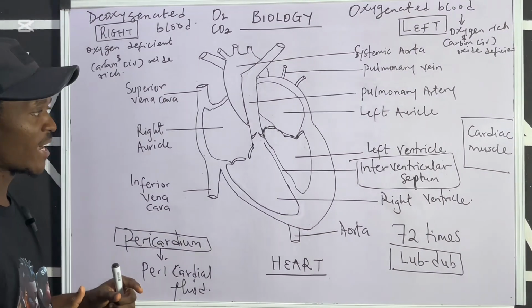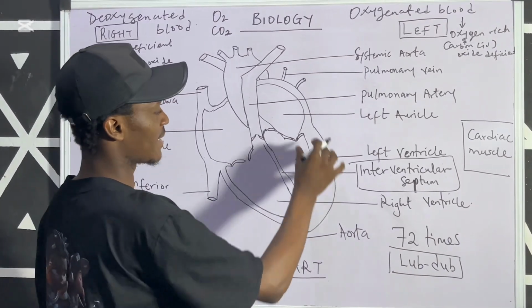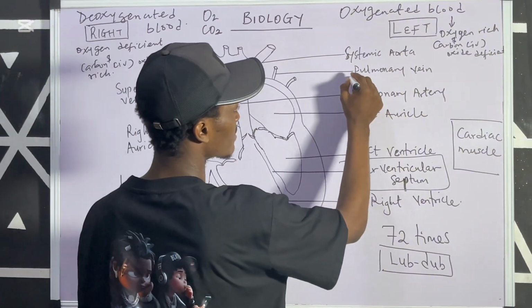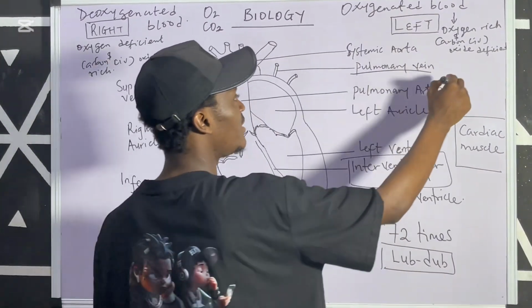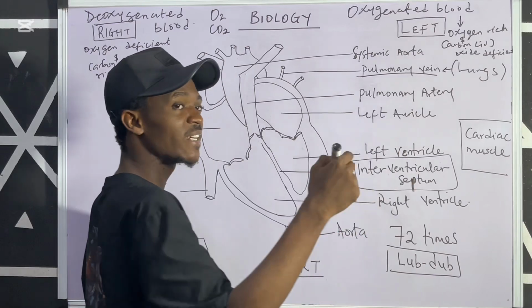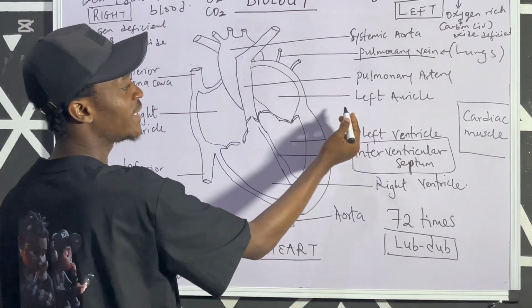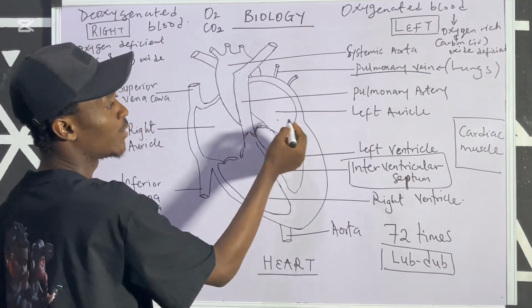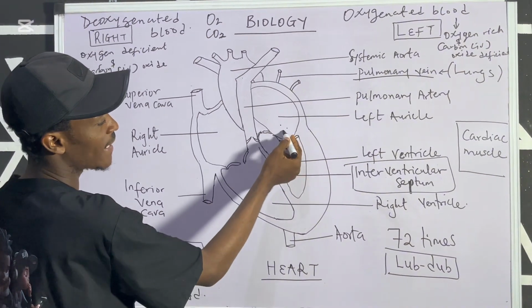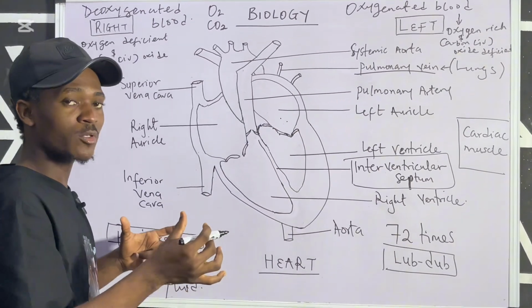All right. So how does the heart work? You have to be very attentive now. Now, the pulmonary veins, I can start from the left or I can start from the right, but I will start from the left. The pulmonary veins are responsible for carrying oxygenated blood from the lungs. They pick up oxygenated blood from the lungs and transport it into the left auricle. When the oxygenated blood flows into the left auricle, the left auricle gets contracted in that process, because it will now be filled with blood.